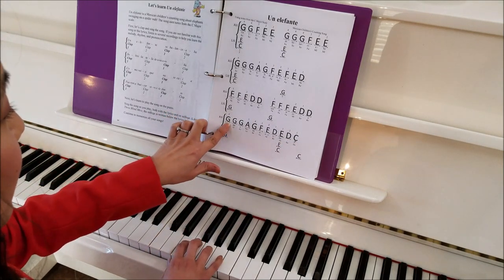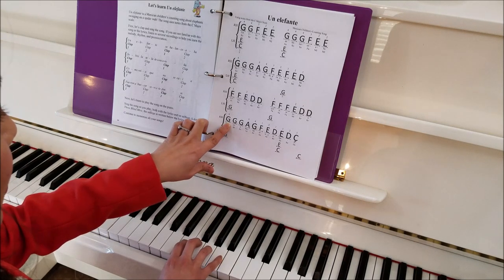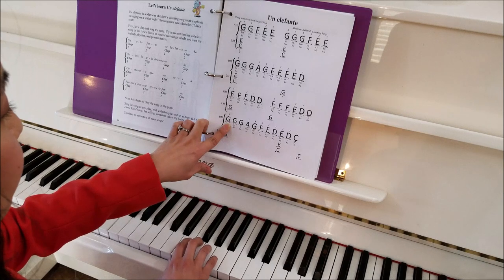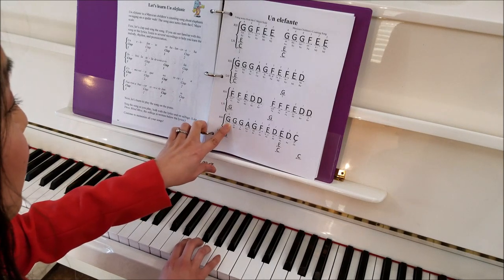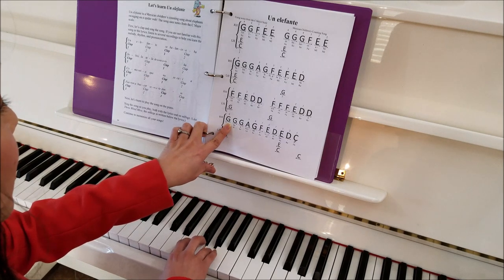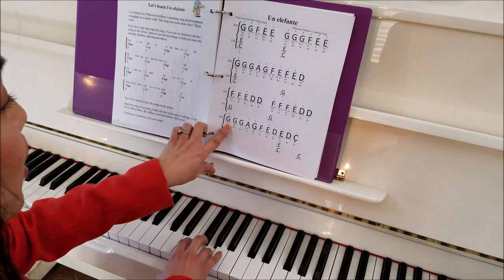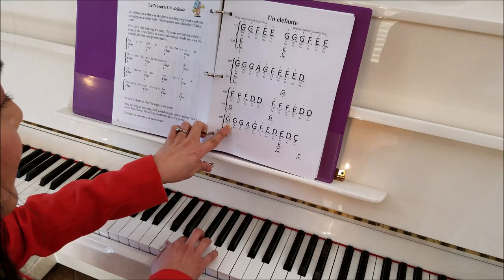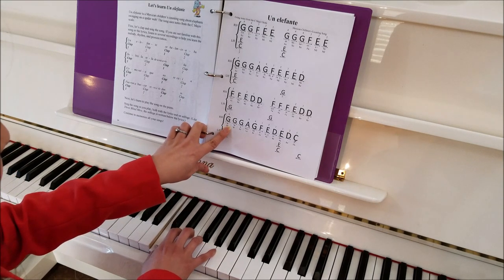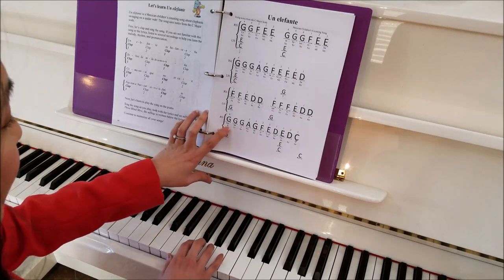Here we go, starting at the beginning of the line at the first G above middle C with your fourth finger. I'll say the notes for you and play it slowly. G, G, G, A, G, F, E, D, E, D, C. Okay, I'll do it one more time.